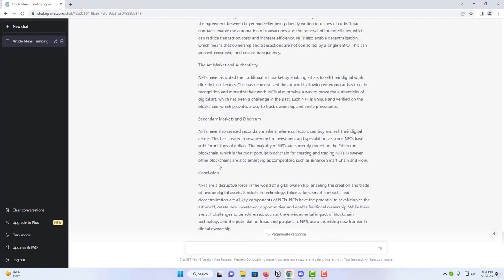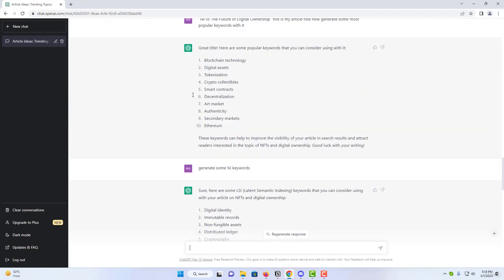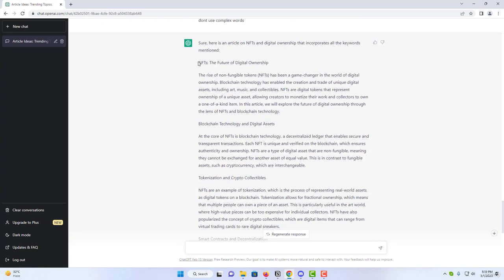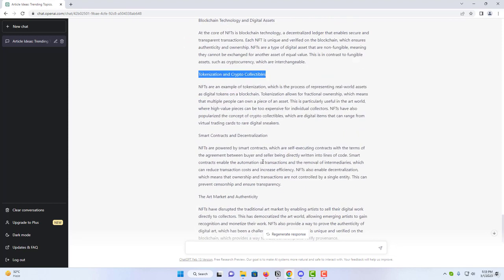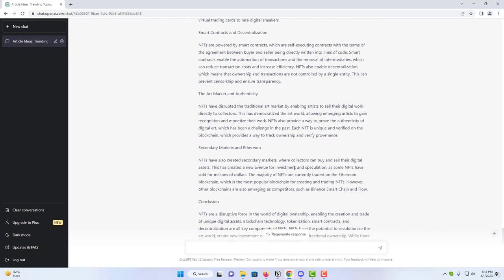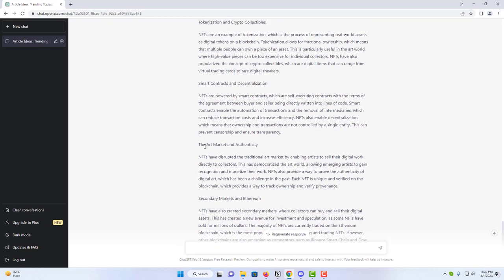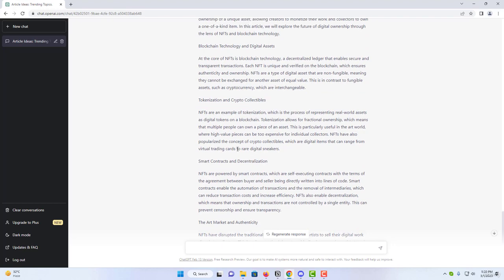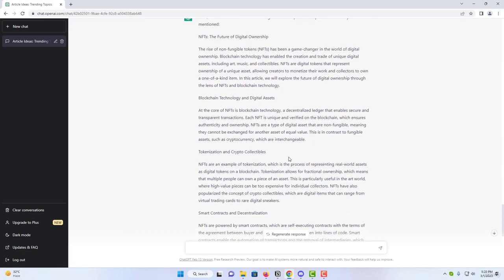So as you can see, it wrote down the full article which contains all of our keywords that are mentioned here, right? So here is the title and we have some subtitles depending on the categories. Everything seems good here. We also have a conclusion for ending our article. We have some good subtitles also: the art market and authenticity, smart contracts and decentralization and other stuff. Okay, and there you have a unique article generated by ChatGPT.